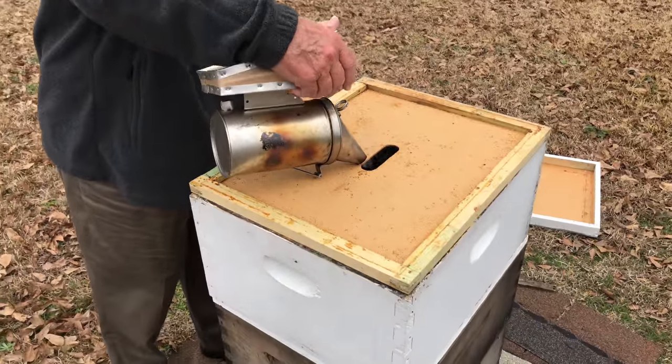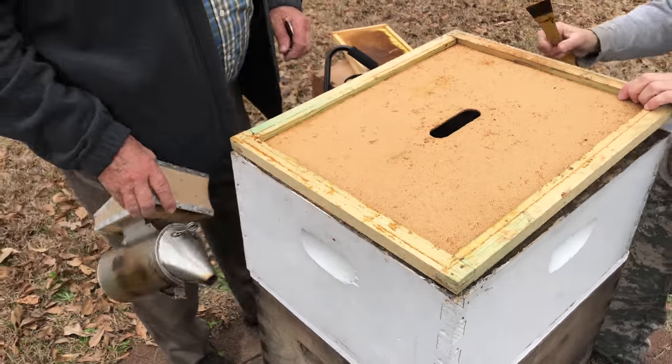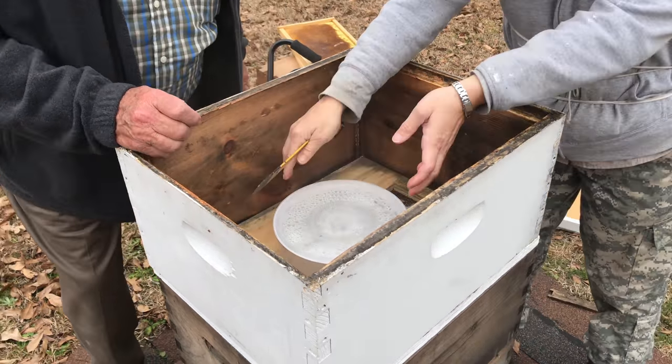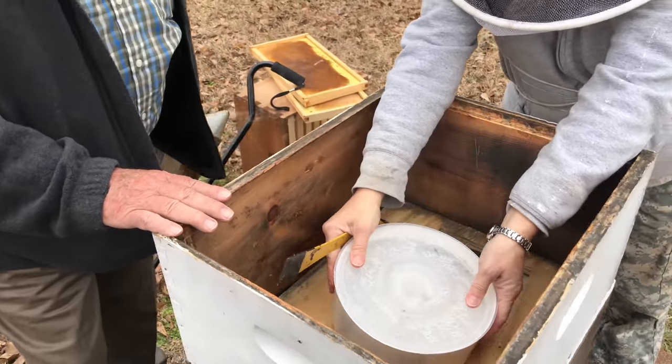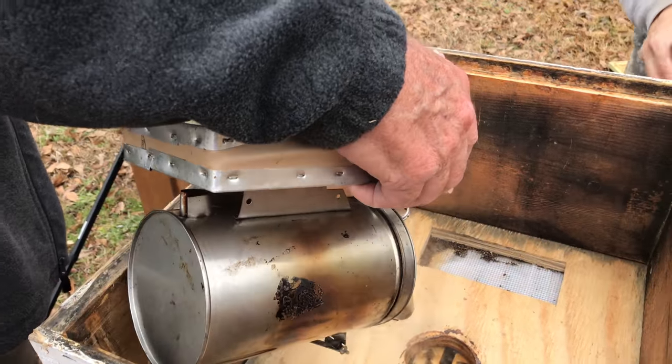Got inner cover. That's my feeder in there. There ain't no bees in there. Okay. Okay. We knew that. We just like to smoke the feeders. No. Look at that. Look at that. There. Lots of bees.